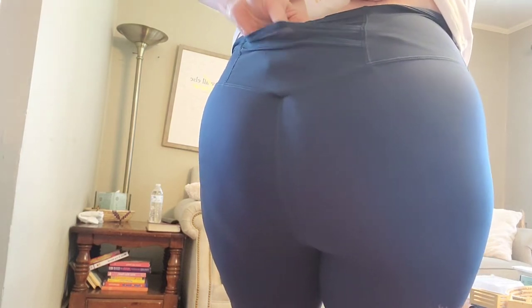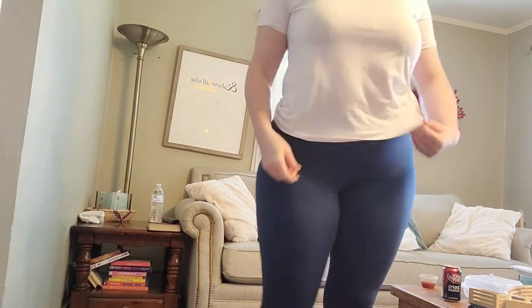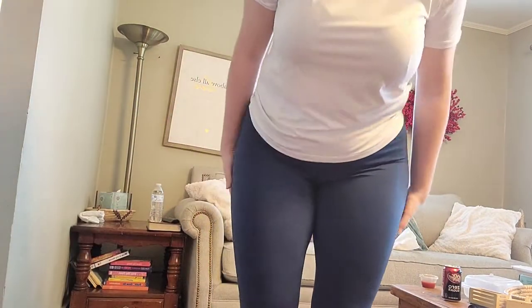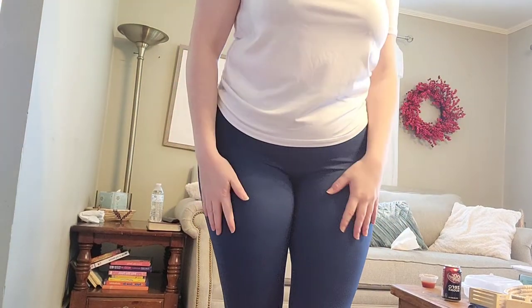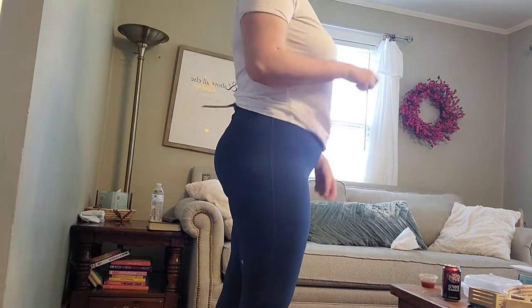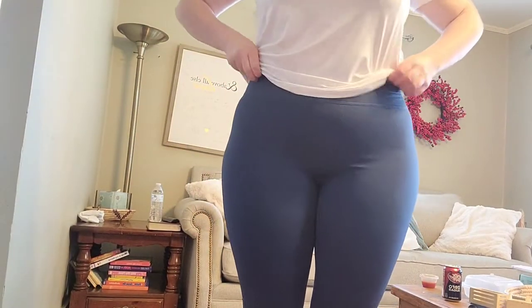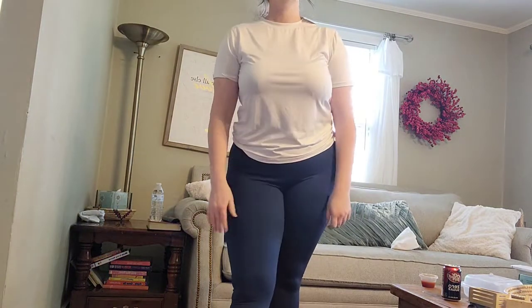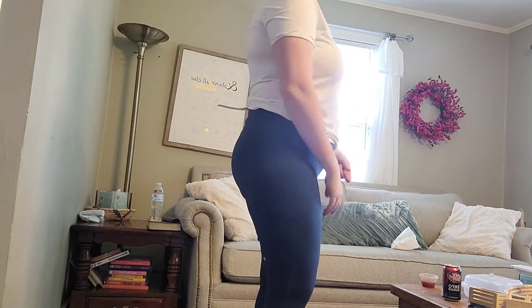You can stick things in — there are like three pockets. I wasn't sure if I would like these, but I think I really do. I like the color, they're really comfortable, and I like that they're not ultra-high-waisted. I did not like ultra-high-waisted pants. The shirt's really comfortable too. The bottoms are a large and the top is a large.